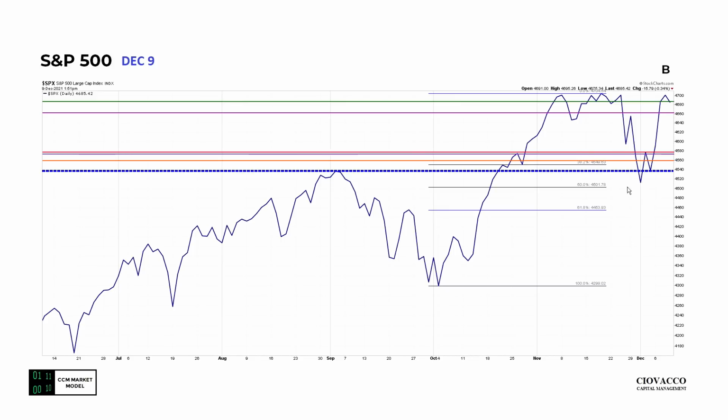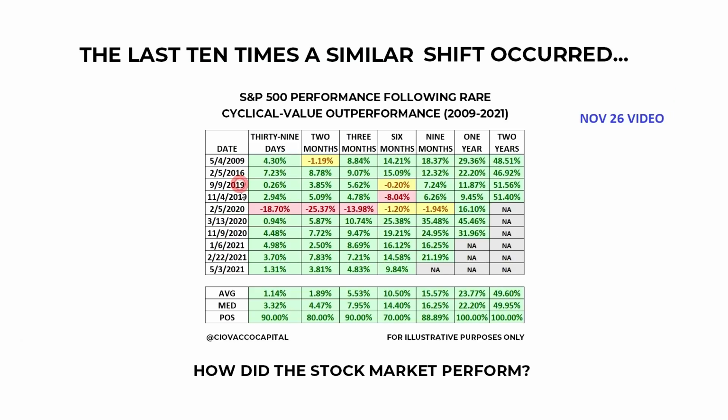Moral of the story here is, if you move back into this area here, which is quite possible, we're not predicting anything here, if we get back down here, 4,500, 4,480, 4,460, the longer we stay in this area, the higher the probability we're moving into these type of looks here that are more concerning from a risk management perspective. Right now, we look more like the positive cases with green boxes.